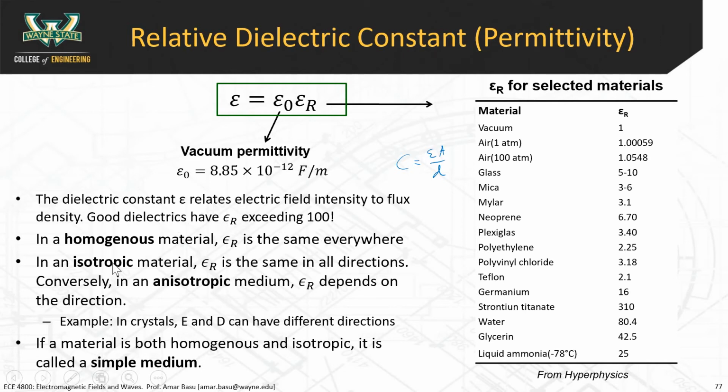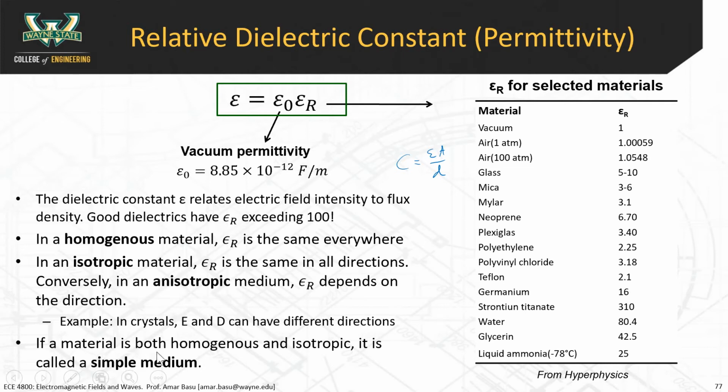Just a few things about homogeneous materials and isotropic, anisotropic. In an isotropic material, epsilon r is the same in all directions, but in an anisotropic medium, Er depends on the direction. There are a lot of electronic materials that are built from crystals. Silicon happens to be one of them. Semiconductor materials are used in making computer chips and things like that. When you have a crystal material, you can have different properties in different directions. We're not going to be talking much about that in this class, but we talk about it at length in 4570, which is another class that I teach in the department.